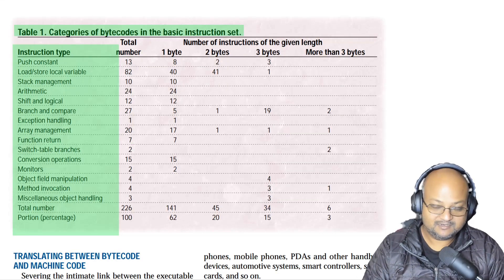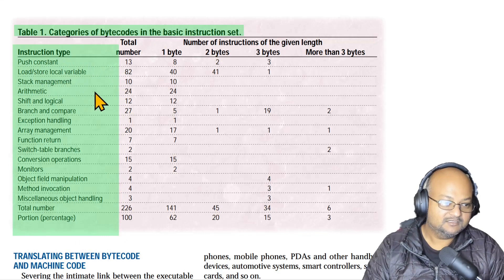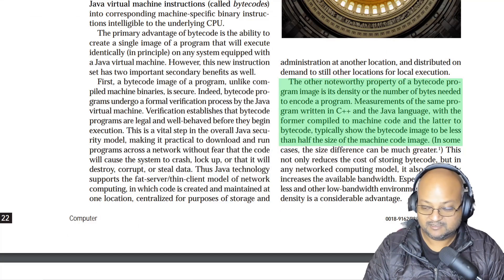I've covered the JVM instruction set in an older video on this channel, and I'll link to that below. But at a very high level, it is a stack-based instruction set, which means that the instructions refer implicitly to operands that are on the top of the stack. For example, if you have an add instruction, the instruction is just that — it's just add — and it pops the top two elements of the stack, adds them, and then pushes the result back onto the stack. One of the desirable properties of having a stack-based instruction set compared to a register-based one is that it is much smaller, and that savings in size mostly comes from all the operands being implicit as being taken from the top of the stack.